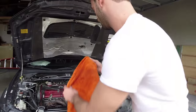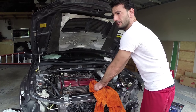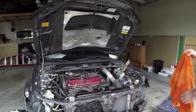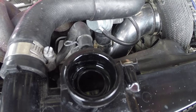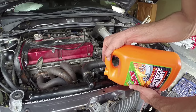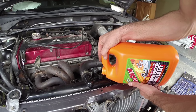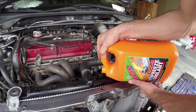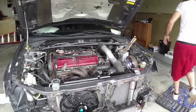Let me check the antifreeze. Whoa. Let me see. Looks a little low. I'm about to top it off real quick. Okay. Let me start it up one more time. Make sure we get all the bubbles out.